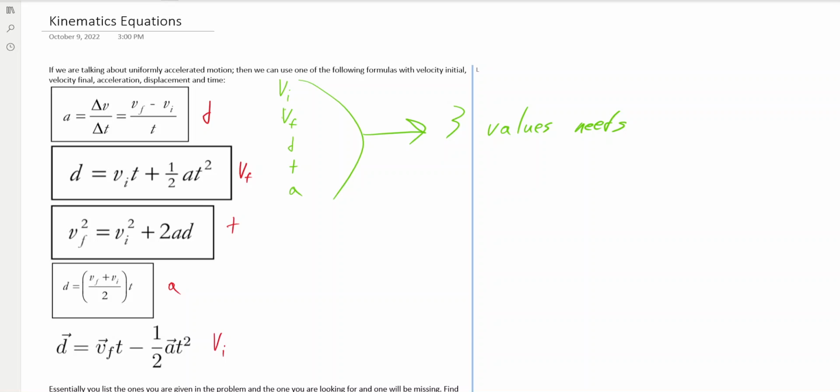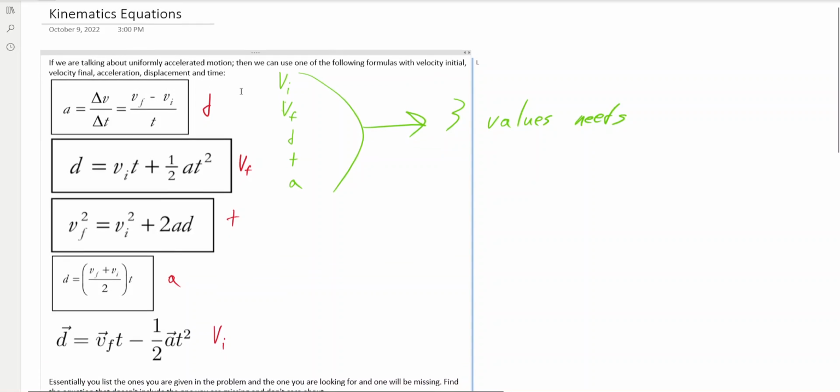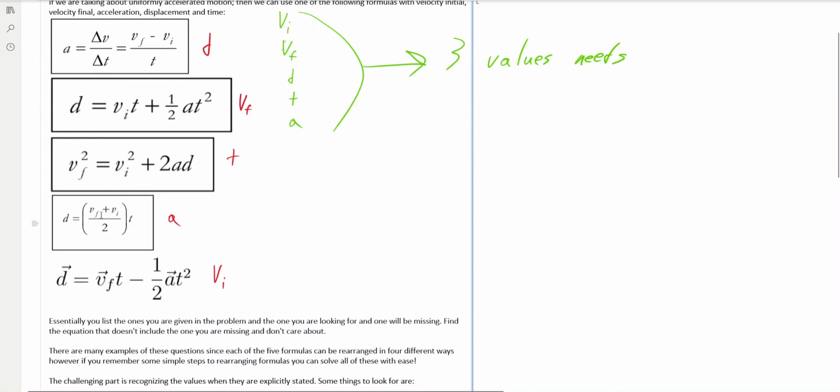So what do I mean by missing? Well, in some questions, we aren't given the velocity initial, but we're looking for time. So we're not given either of these values, so they're both unknown. But time is the one I'm looking for, so velocity initial is one I don't care about, which means we'd use this bottom equation. So that is what I mean by missing. We're going to be trying a question like this in a moment. But basically, look at which value is missing, and that will determine your equation.